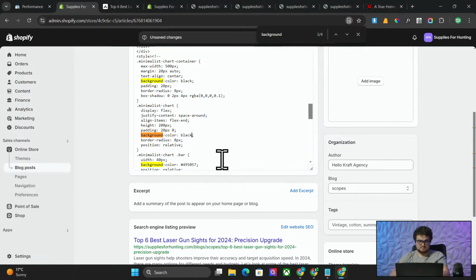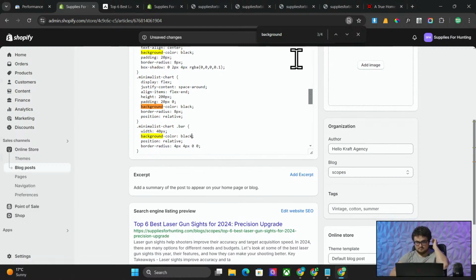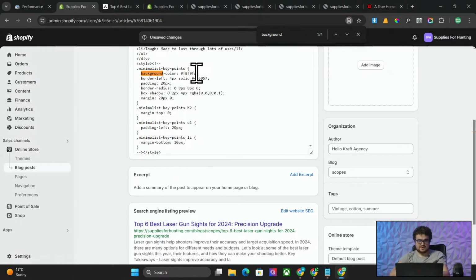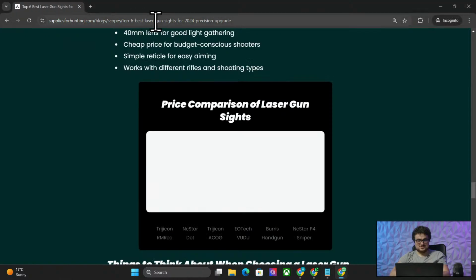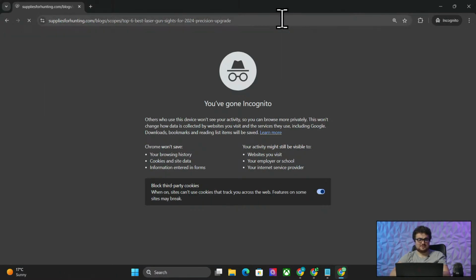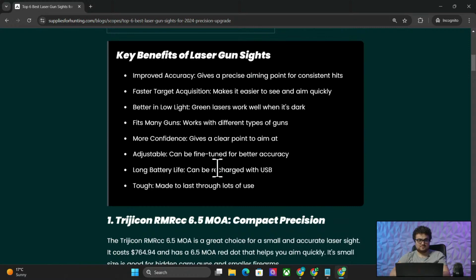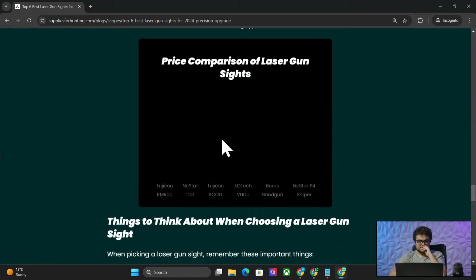Just type in color. I did background. This might not work, but just after I said no coding today as well. Straight back into the coding. I don't know if this is going to work. If it's not, I'm just going to leave it. I don't really care that much. I just want to... Oh, hello. Yeah, there you go. Okay, this one now.